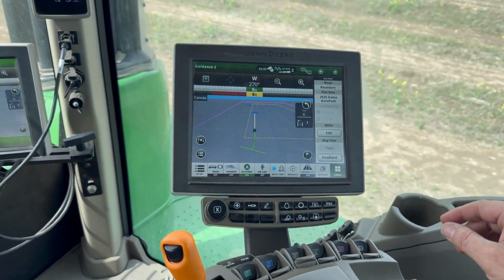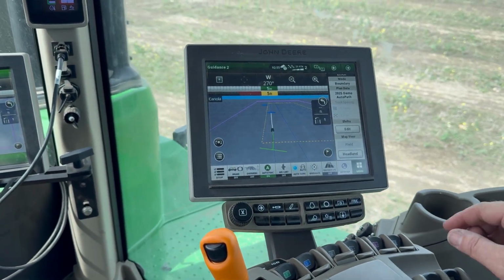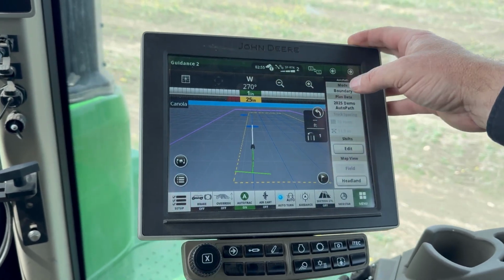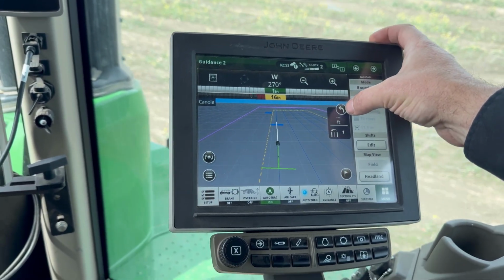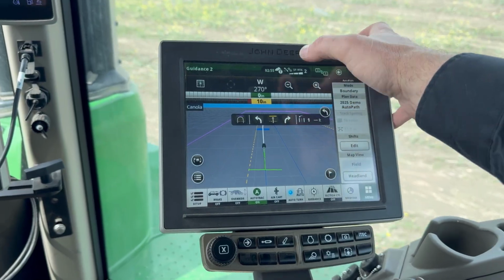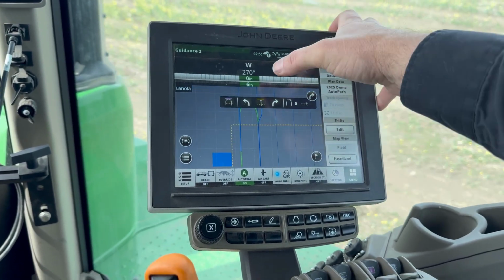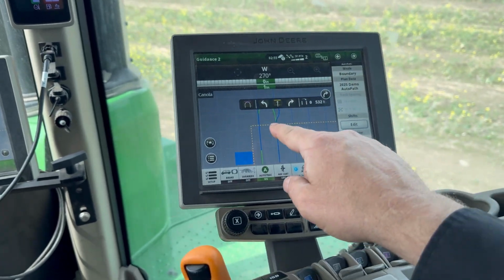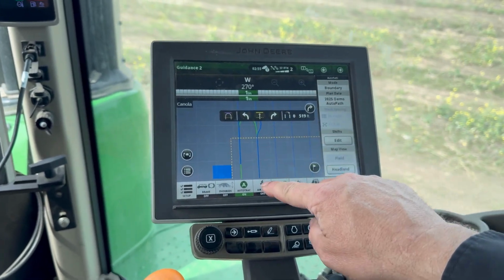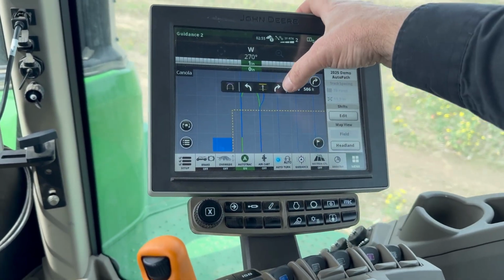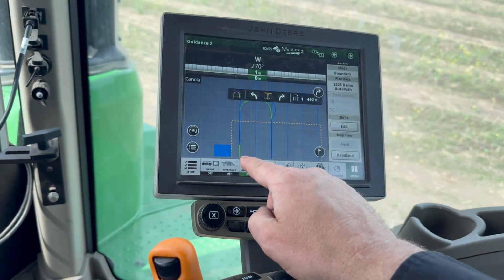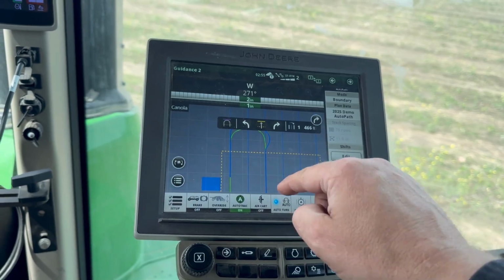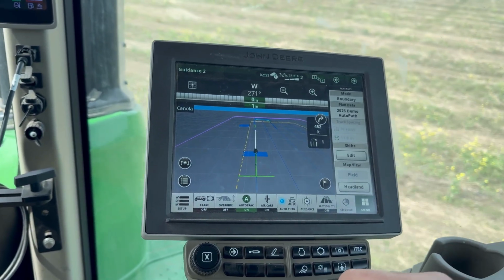So we've got our first row, first pass. You can see here how it's not going to do a turn at the end. Because we're shown that we're going to turn to the left, I actually want to turn to the right. So here, now you can see that our turn is going to be to the right, and we're going to come up the row right beside. If I were to hit this arrow again, now we're not going to come up the row beside, we're going to skip 1 pass and come up the pass just 2 over.